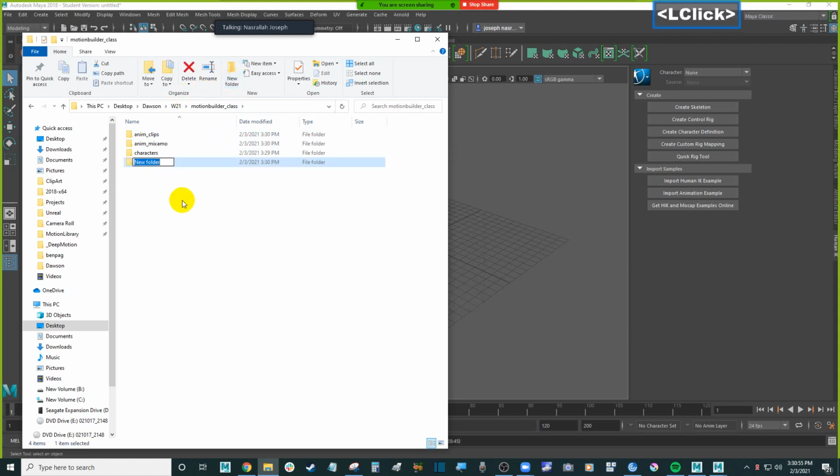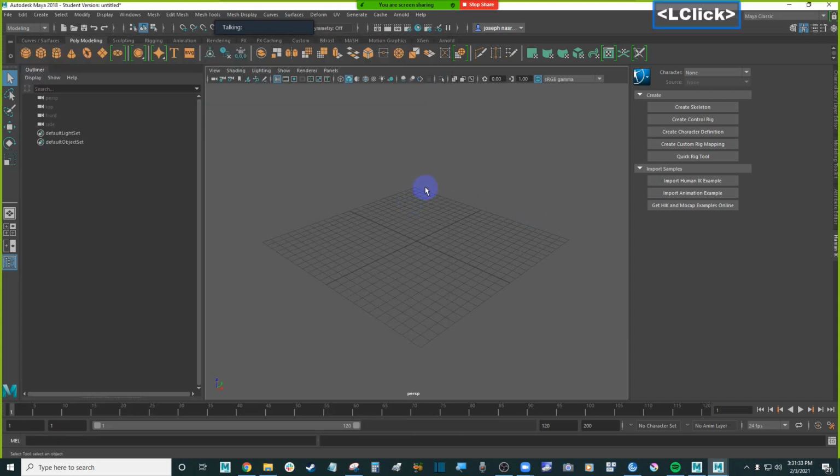And maybe one more for later, assembly. So assembly is where you put all the pieces together, the characters, the mocap, the clips, everything. This folder will be used later on when you're building your previs. I'll put one more for props in case you're going to use props. But for today, we're probably going to use this and this. So just to keep it organized.